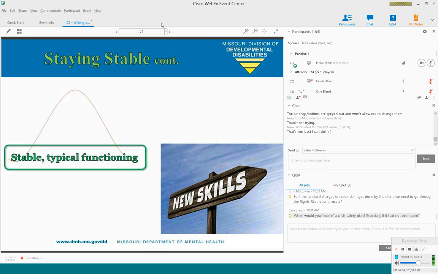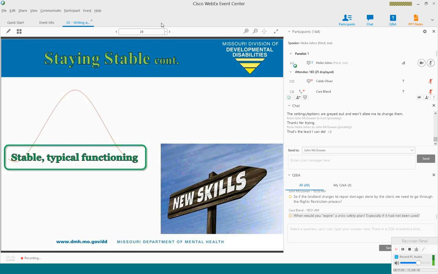The key to this step is to recognize that these are universal, which means that everybody needs to have them in place to have a good life. This is the base of our pyramid, and it's the foundation where we build everything on top of. The bottom line is that the greater the quality of life a person has, the lower the chance that they will display challenging behavior or fall into a crisis cycle. There are a lot of services available to help meet the needs of somebody with these skills deficits or unmet needs.